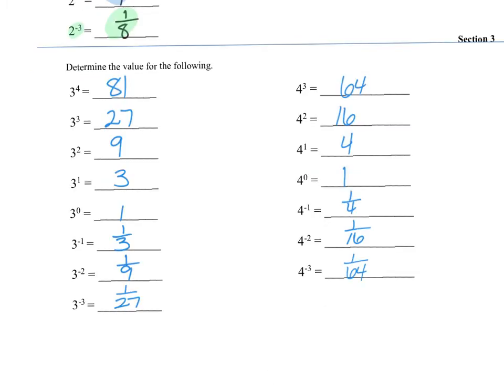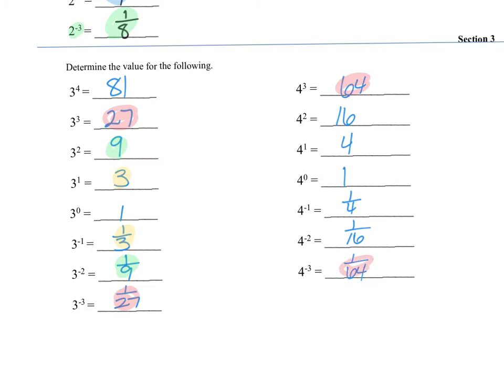All right, so hopefully you've unpaused the video and you're checking your work, and you have these values on your screen, on your paper. And I want us to notice, look at this. When I had 3 to the positive 1, I had 3. When I had 3 to the negative 1, it was 1 over 3. When I had 3 squared, I had 9. When I had 3 to the negative 2, I had 1 over 9. That pattern that we saw with the 2's above is happening again with the 3's. And we see it again over here with the 4's.